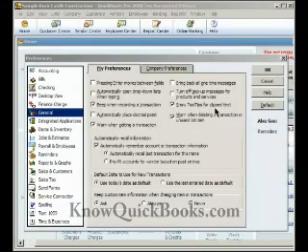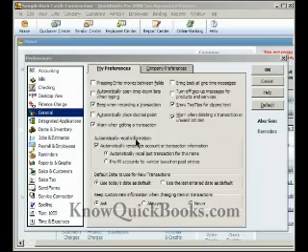Show tooltips for clipped text means that if you have something that's been truncated by QuickBooks, so it has those 3 dots on it, if you put your cursor on top of it, it will display the entire word in an additional little text window. Warn when deleting a transaction or unused list item just means if you're taking something out, make sure that you want to delete that item.